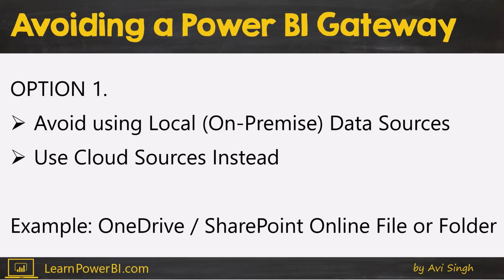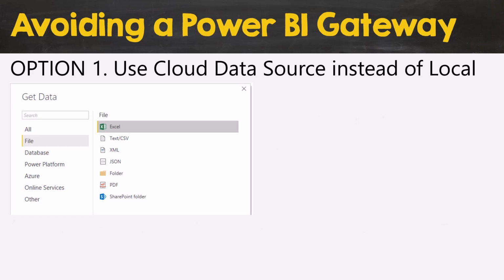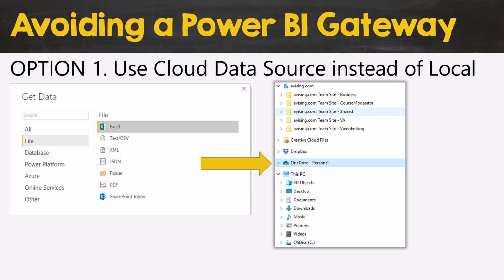one example with you where people often have this choice when they're working with OneDrive or SharePoint online files or folders. Now, what I've seen people do is that they are using OneDrive and SharePoint folders, but they have those synced to their own desktop machine. And what they do is they connect to that file or that folder by pointing to their local copy, right? So they would say, oh, I want to connect to this Excel file. They would navigate inside Windows Explorer and select that file.